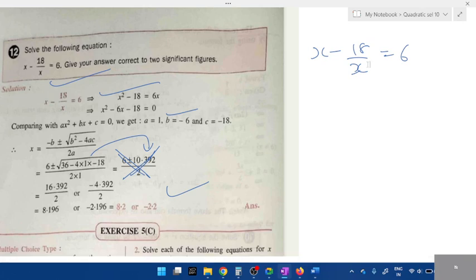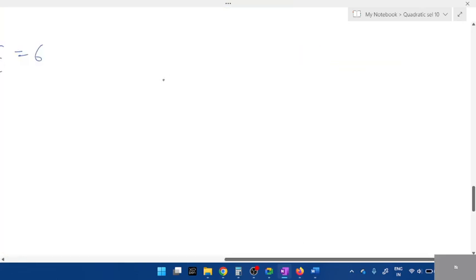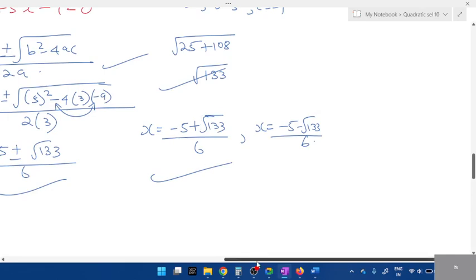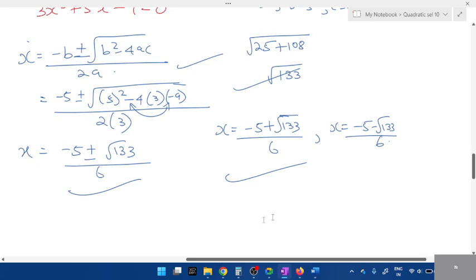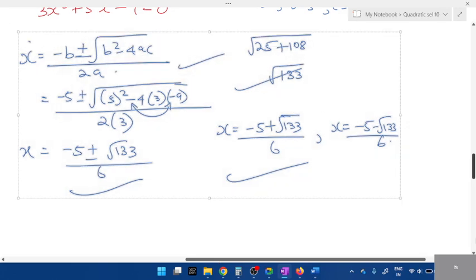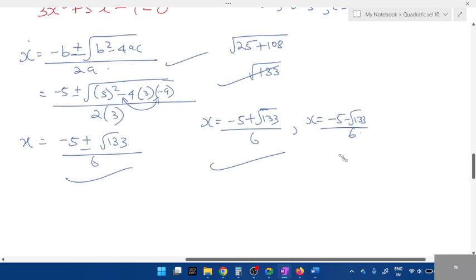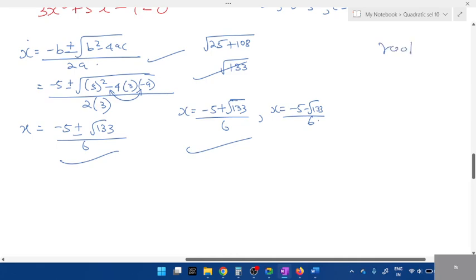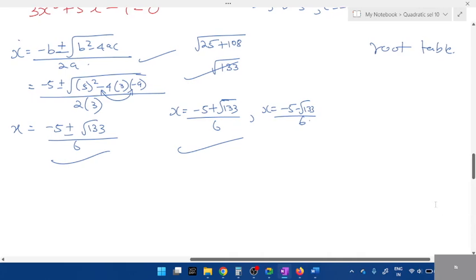Oh, do you have a root table behind? Okay, I thought to download from the net, student. Okay, can you send it? Root table. Yeah, just send me root. If you have the root table, then it's easy. The same root table you'll get in the exam. I'll teach you that. Yeah, the name of the table is root table. They'll give you root table. No, no, I'll tell you. It is not like that. You all should know how to use root table.